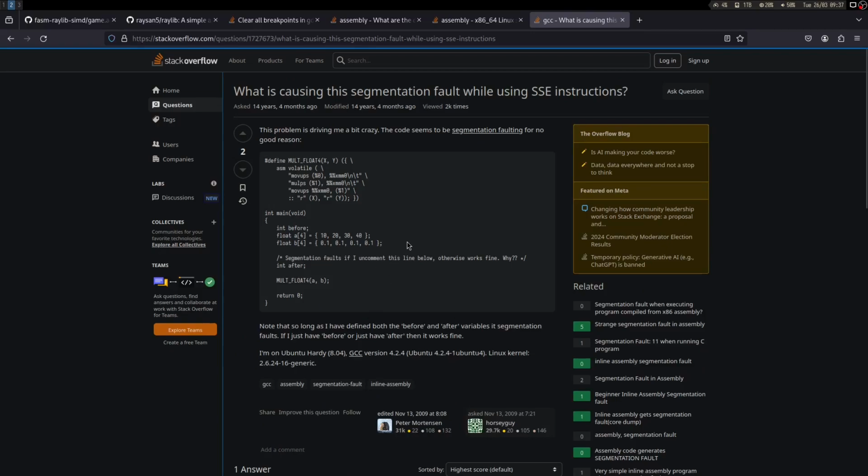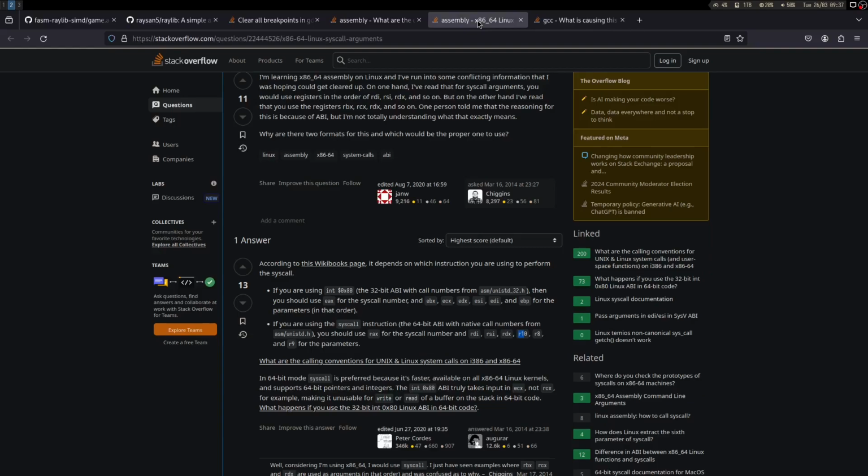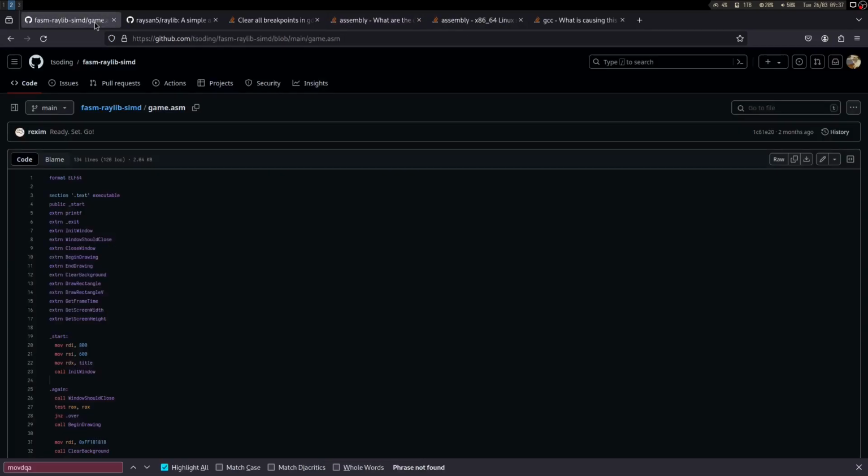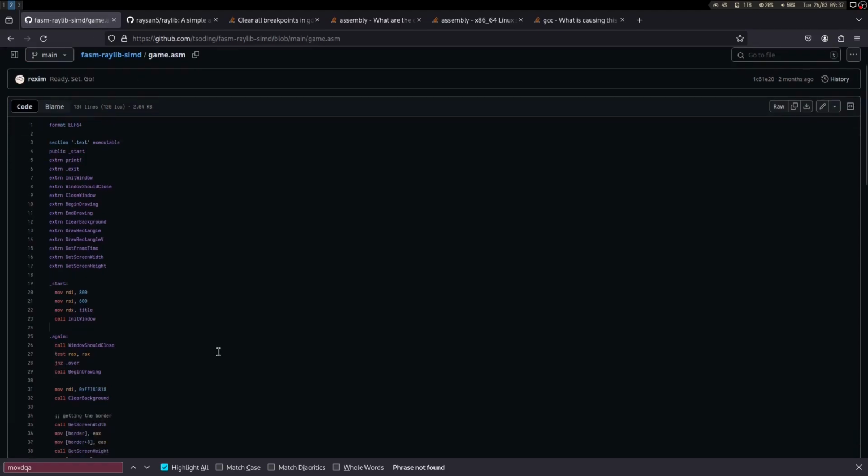Ooh, that's interesting. So it means that the issue is that we need to be 16-byte aligned.